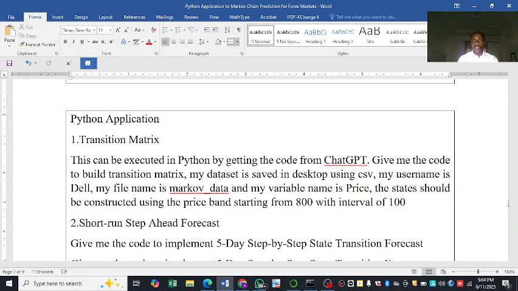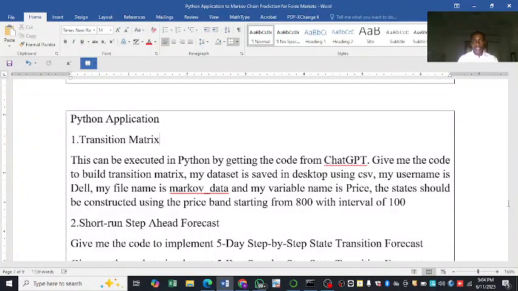There are codes to be used, and I will use ChatGPT to crack this code. I will give this information to ChatGPT. The information reads thus: give me the Python code to build transition matrix.